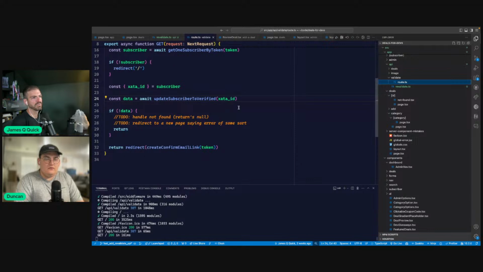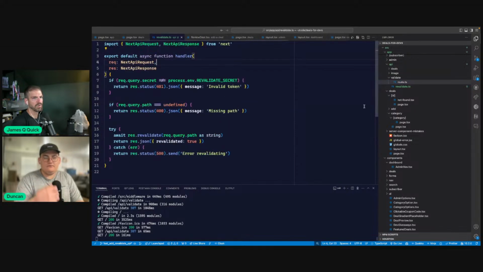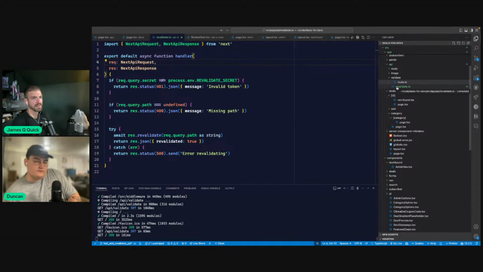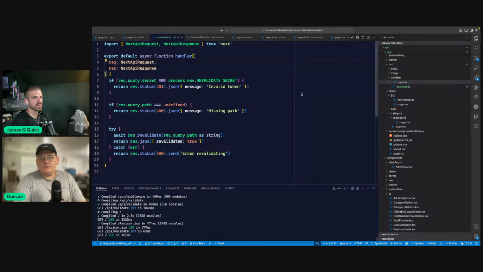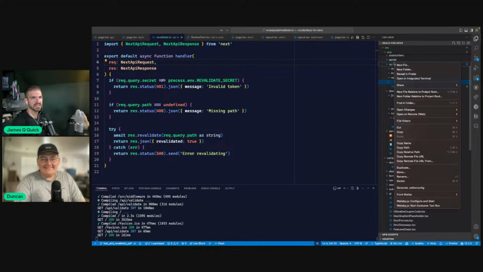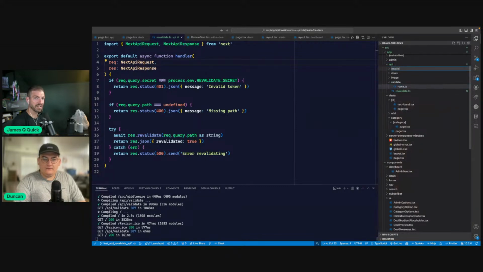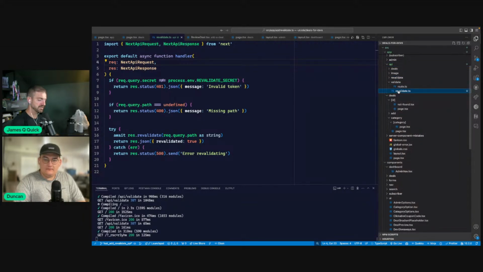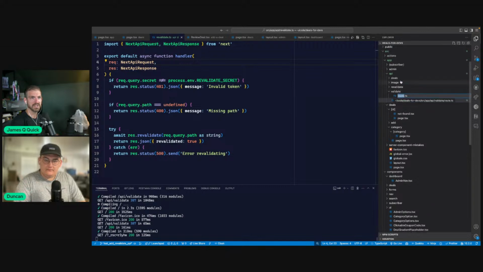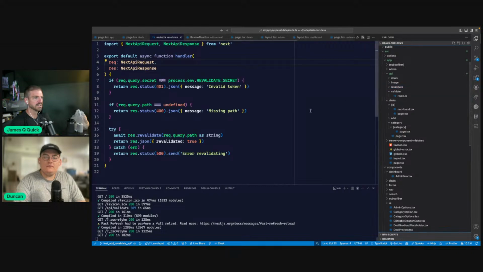So we have a validate route for validating. We probably should move that. Oh, and I didn't even do this correctly. So this should be a revalidate folder, and then a route.ts inside of that. And then I can leave the other one alone.